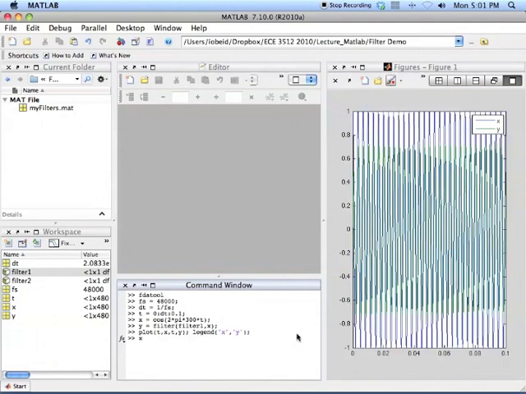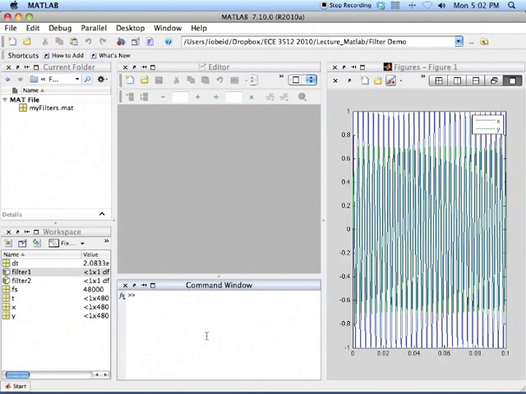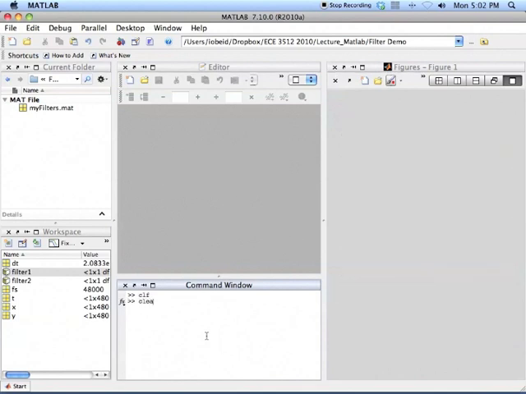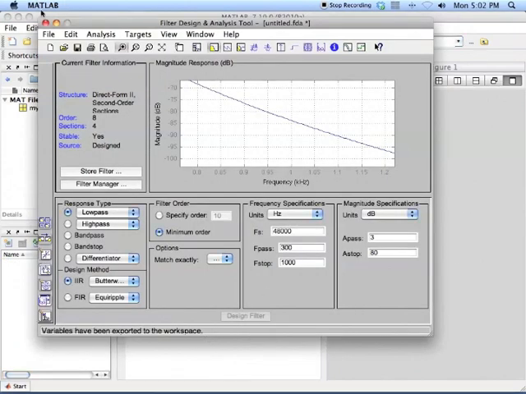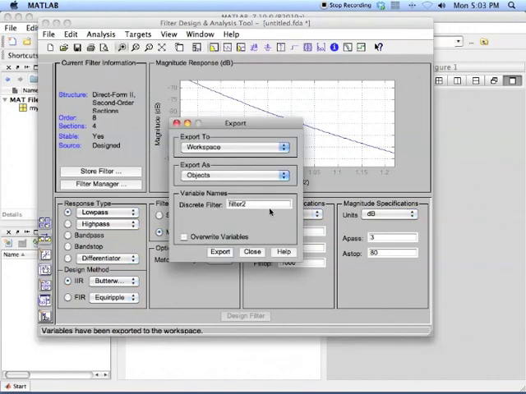Clear figure. Okay. So all right, we're ready now to export the filter back to Matlab. So we say export as an object.